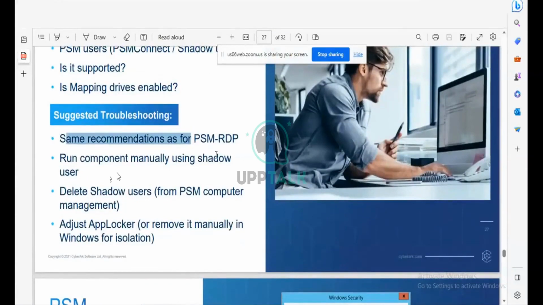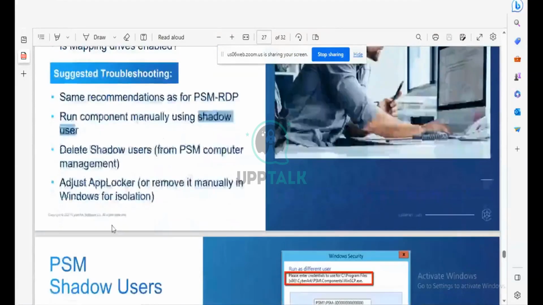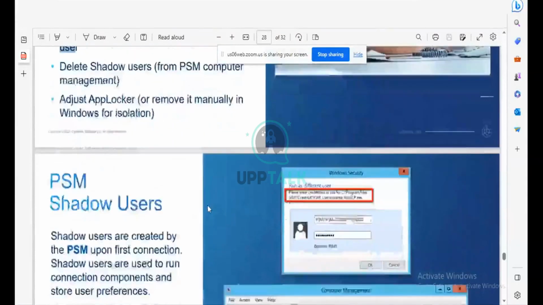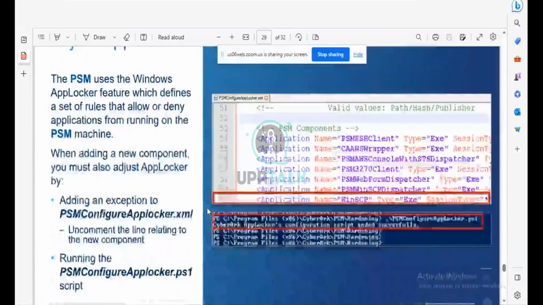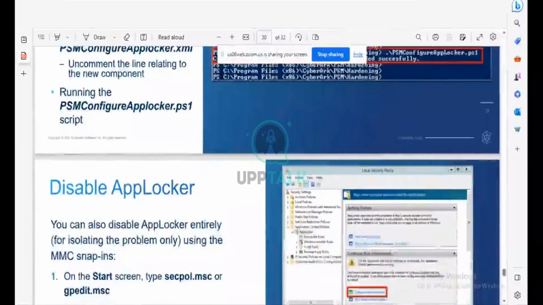If the PSMAdminConnect user is not working, the PSM server will definitely not work. Delete the users from the PSM components management and adjust AppLocker or the remote menu in Windows for isolation. You can go through all these things and come to know what exactly it is.